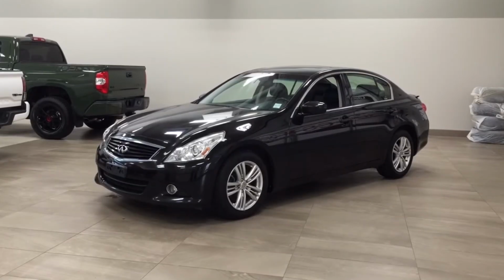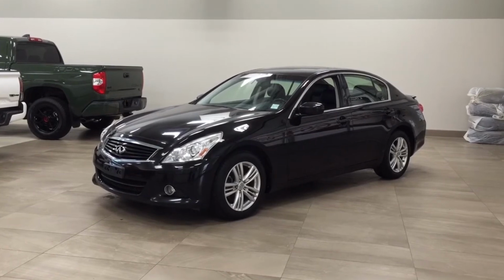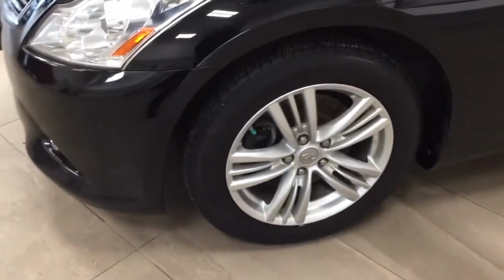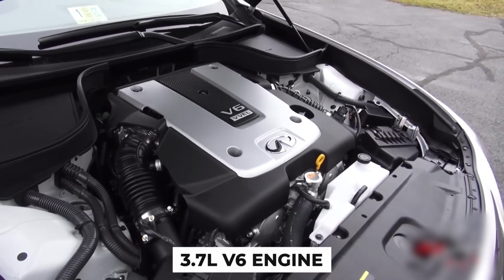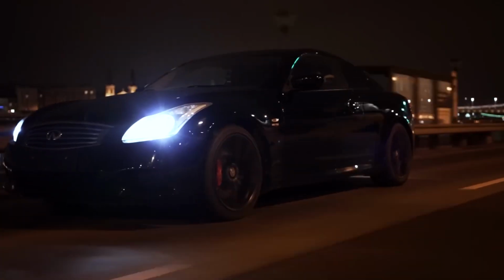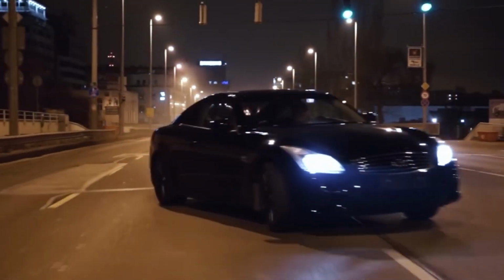It's not often you find cars from a discontinued nameplate that continues to deliver in the budget segment. The Japan-made car is visually appealing with a sharp, glossy finish, aluminum alloy wheels, and a serious engine under the hood. We're talking about a 3.7-liter V6 engine that pumps out a solid 330 horsepower at 7,000 revs per minute and 270 pound-foot of torque. That's enough power to leave most cop cruisers in the dust.